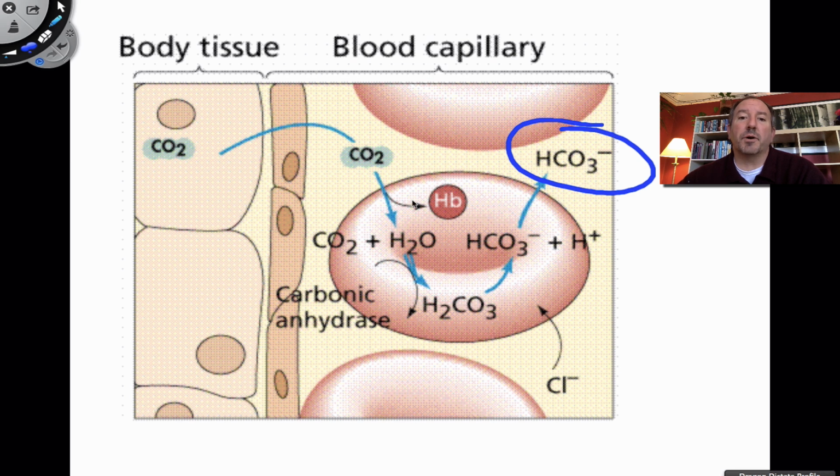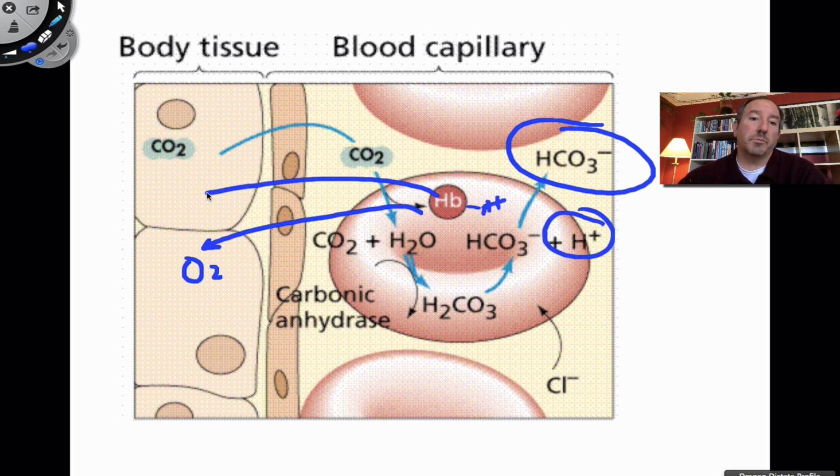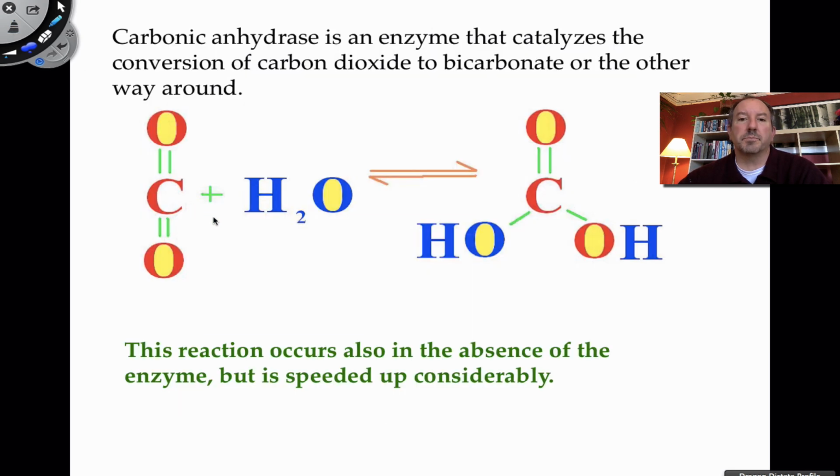And I mentioned before that carbaminohemoglobin helps oxygen to then leave hemoglobin and go in here. And I also mentioned how the hydrogen attaches to hemoglobin, which causes the oxygen to travel inside the tissue as well, which is pretty awesome. Okay, so to review this, CO2 with water, with the help of carbonic anhydrase, ultimately will produce carbonic acid. Now this will happen regardless of whether or not you have the enzyme carbonic anhydrase, but it's just sped up that way, which is really important, because you want that to be quick.